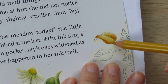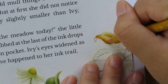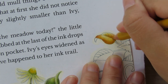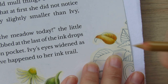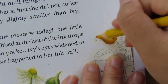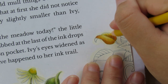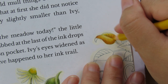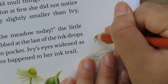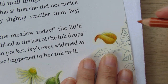Okay. Now, because you added it in, it kind of blends out the other colors too. Now I'm going in with the yellow ochre and just bring back some of the color. A little bit of green gold down here, and the Naples yellow. And then I'm going to use the terracotta and just do the back for this bit right here. Okay.